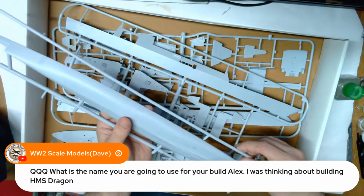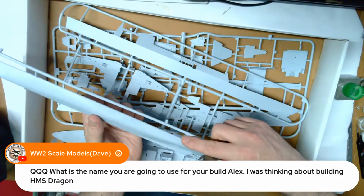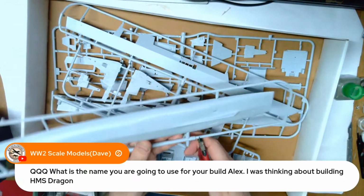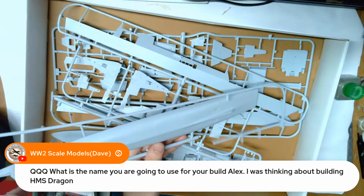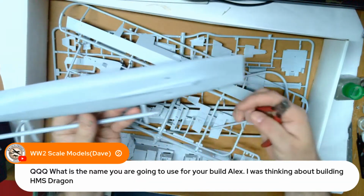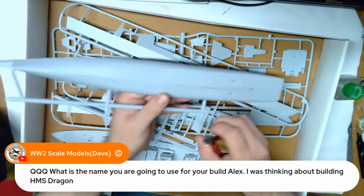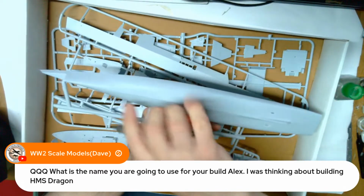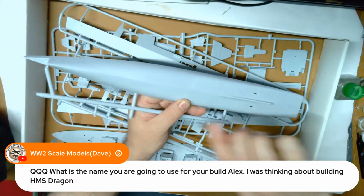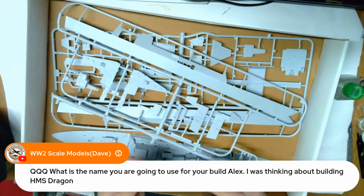Right, let's get this one out. You see, this one is broken off, but it has done so quite cleanly, which is quite nice. So again, I'm going to get rid of all of that. Notice I was cutting out the thinner parts of this injection gate because I don't want to destroy my single-edged nippers. I wouldn't do that with these if that was tack-on plastic. But right, this one we can get rid of without any problems, and there we go. We've nicely separated that from the frame.